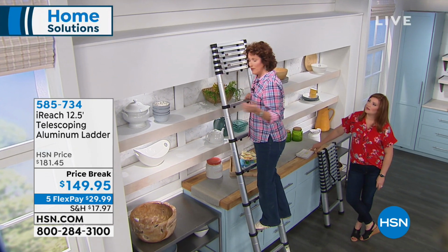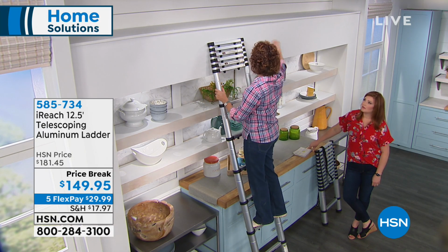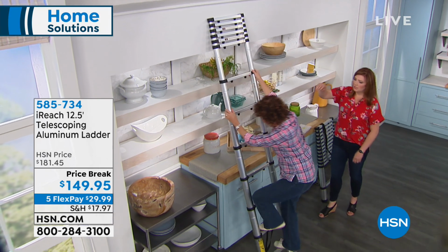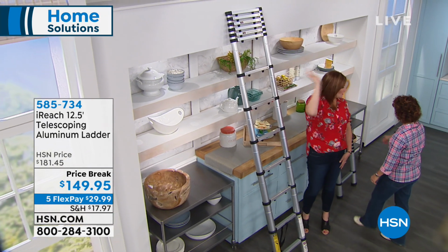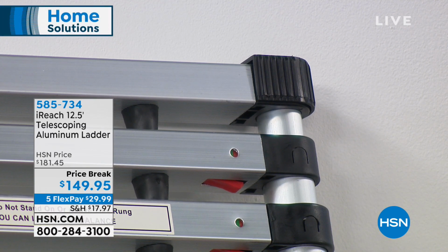But when you're painting, what's really nice is that you can use your paint sprayer, the Wagner paint sprayer, and get up in all those areas. Right. And then when you're done, can I just mention before you continue, there are those rubber grippies up at the top. And when I was watching you move, it was stable. Yes. So you can see that. It just feels a little safer to me.